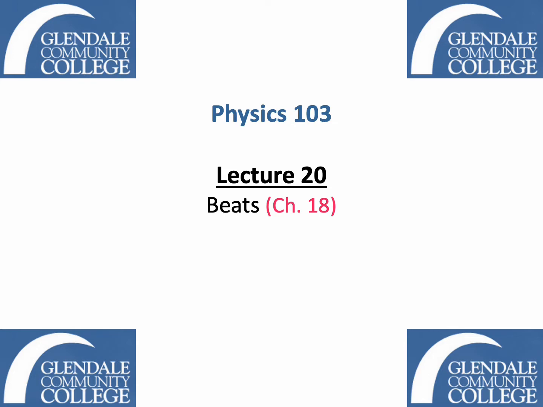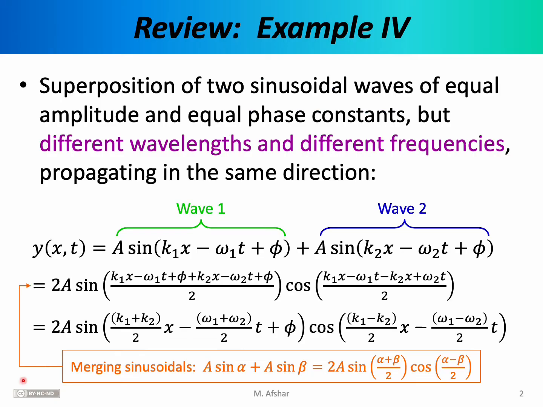In this lecture, we'll discuss beats. This topic is covered in Chapter 18 of our textbook by Serway and Jewett. Recall that we've been discussing the superposition, or the combining, of waves. There are many examples of superposition that we could consider. However, for the best understanding, we want to systematically consider cases of increasing complexity.